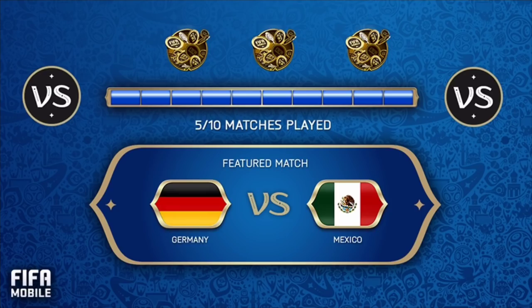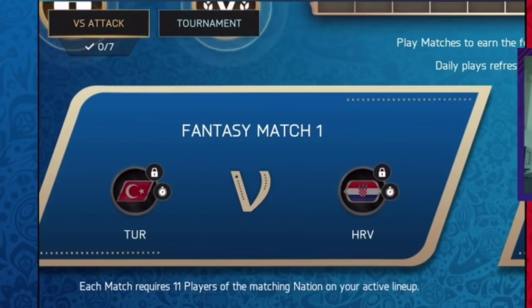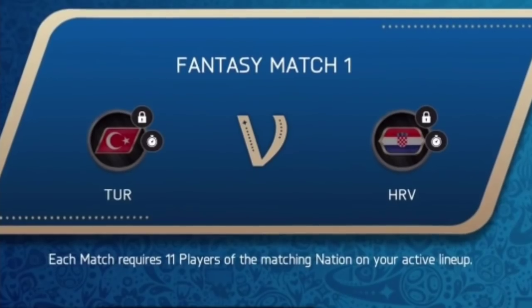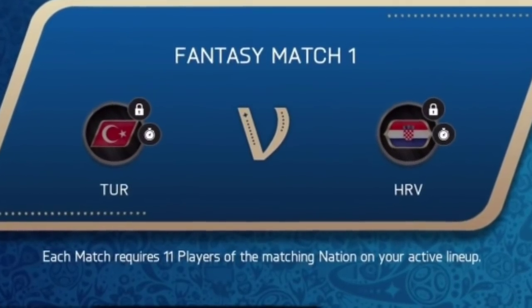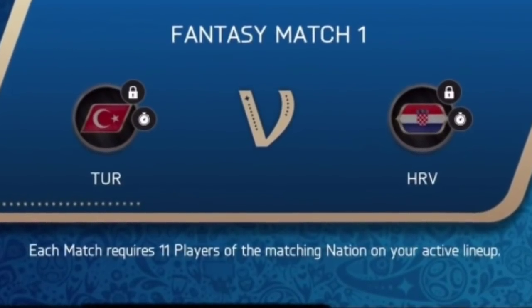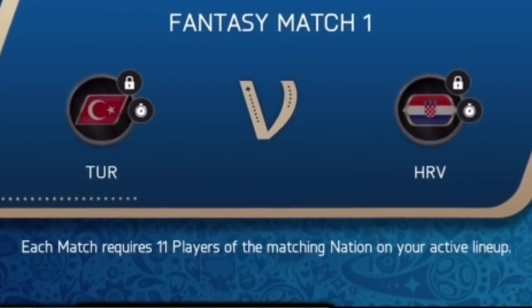I found this screenshot on EA's website. 5 out of 10 matches played, and there's a featured match which I believe means you can choose either of the two teams and play against your opponents online in versus attack mode and see if you can win the match. If you go through EA's website, you'll also find something called a fantasy match. I don't know what this is, but maybe it's matches that aren't there in real life but EA wants them to be there. You require 11 players of the matching nation on your active lineup to be able to play these fantasy matches and get some good rewards, I guess.